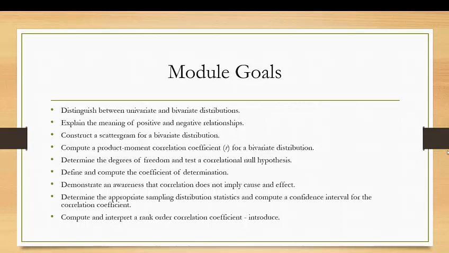Define and compute the coefficient of determination. That is, again, very simple. We just square our correlation coefficient. And that tells us the amount of variability that can explain one variable to another. We finished by talking about the fact that correlation does not imply cause and effect. And then right before we finished, we spoke about computing confidence intervals using the Fisher-Z and working in and out of that chart, looking at the corresponding correlation values to the Fisher-Z scores.